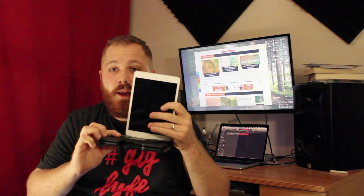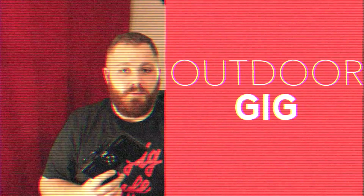This works pretty much exactly as you'd expect. Using Bluetooth, you pair these two together, and you use the corresponding pedals on here to turn the page either forward or backward. To test this out, I took it to a few gigs. First, I took it to an outdoor gig.